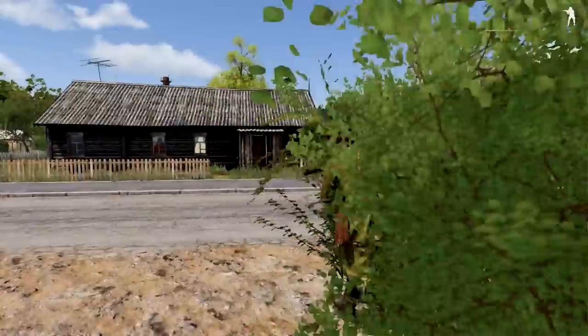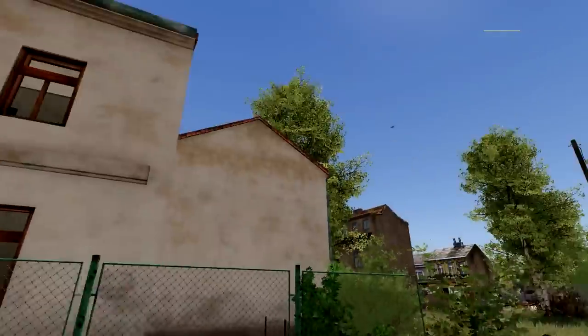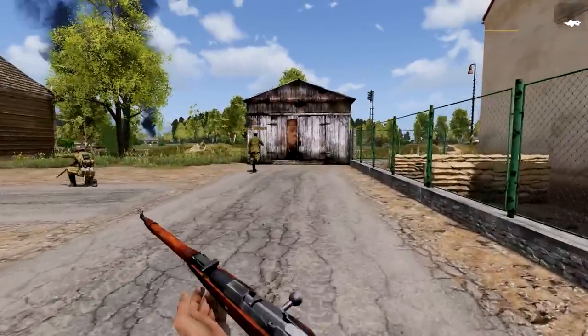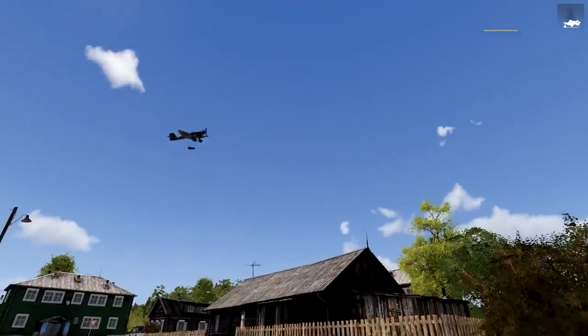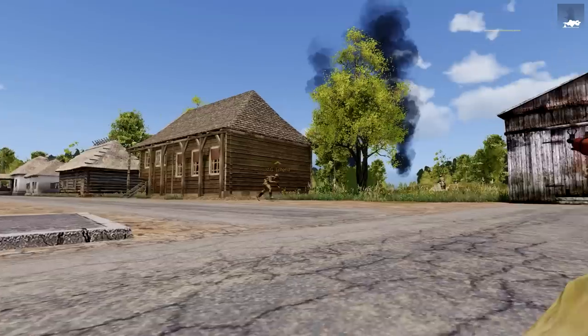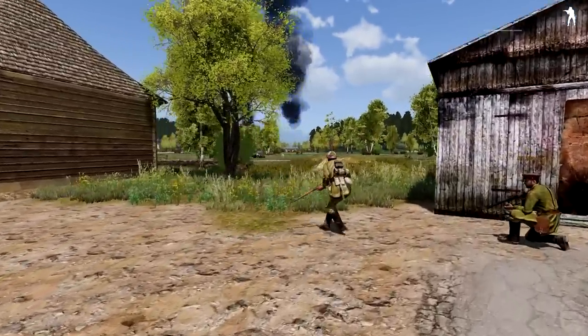Coming. Incoming Stuka, incoming! Oh shit. I think he's trying to kill your tank down there. Yeah, he's trying to kill our tank.